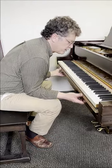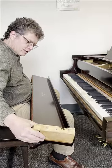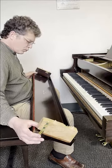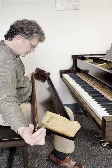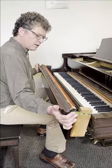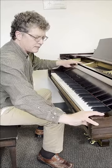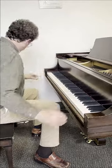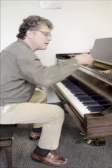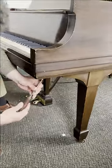Now, when you go to put it back together, this is a technique I've learned to reinstall the cheek blocks in the fall board. You get the fall board so that it's upside down in your lap, and you hold the cheek block in place with your fingers. So you can slide it right in. And put your wood screws back, and that's all there is to it.